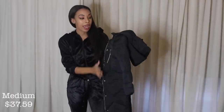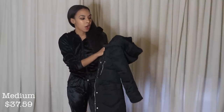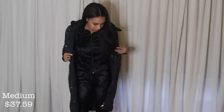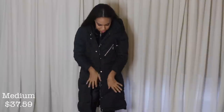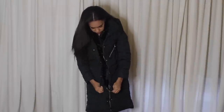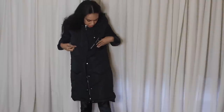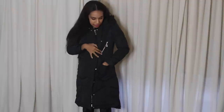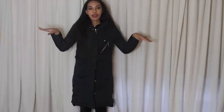This next coat was around 30-something dollars, and oh my god — this is amazing quality. For 30-something dollars, coats like this usually cost a hundred dollars or more. It's a nice winter coat. One thing I hate is that it has a fake pocket right here — I can't stand clothes with fake pockets — but it does have some real pockets too. It's super cute and it's really gonna keep me warm this winter. I do wish it had a little belt to cinch the waist and make it more form fitting.